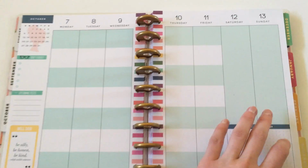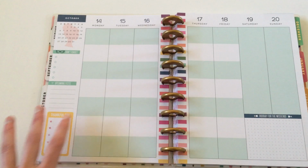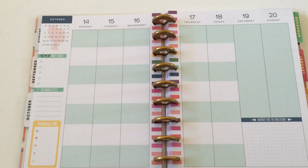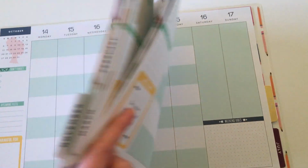So I do really like this. This is probably one of my favorite Happy Planners that they've put out. I think it's very functional, maximizes the page. There's not too much decorative stuff. It's pretty simple up the top. Very functional layout, and anyone could use this even if they're not a student. So yeah, loving this planner. At the back, it's just the same thing continued the whole way through, by the way.